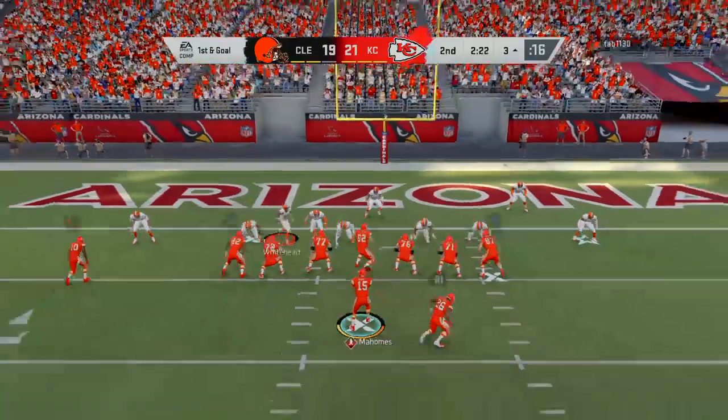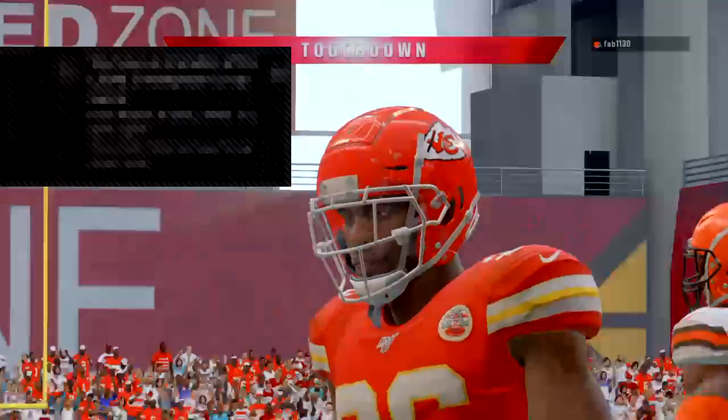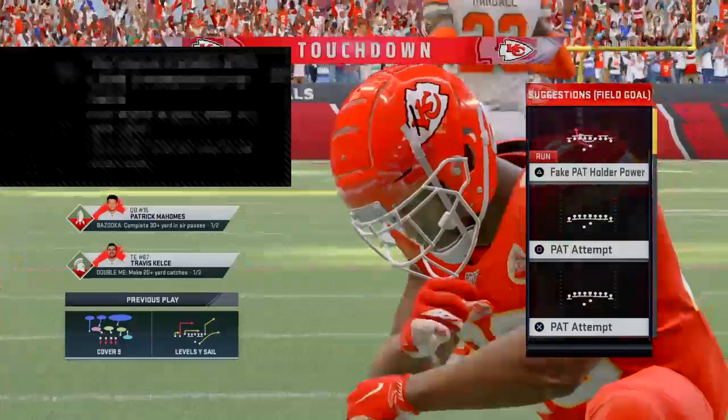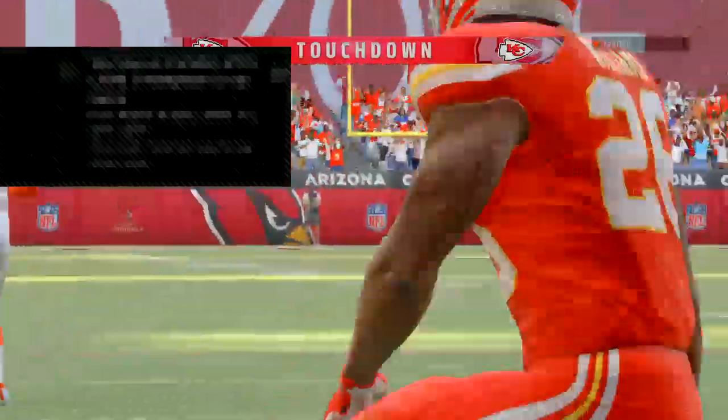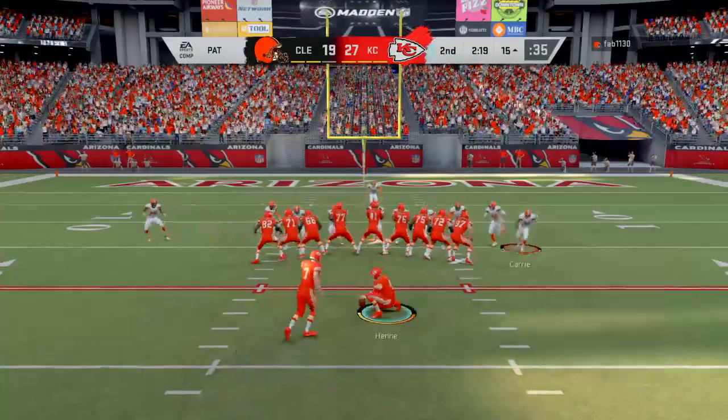It's first and goal. Mahomes to throw once more, and he's got it. And he will take it on in for a Chiefs touchdown. A 3-yard touchdown pass, and the Chiefs are able to grow their lead.